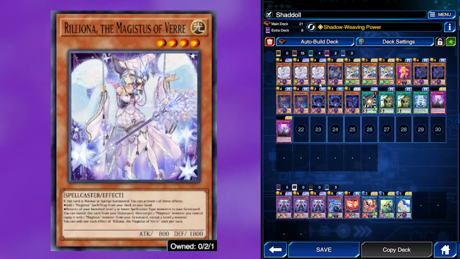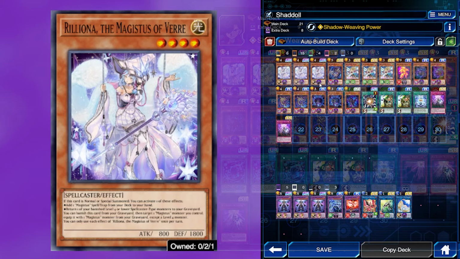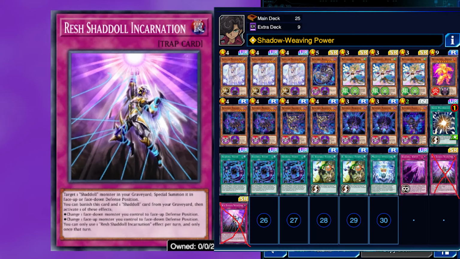Since the skill alters how the deck looks, after you enter a game, the deck will look more like this, with the two traps being engraved.